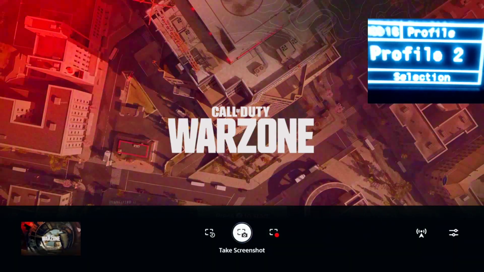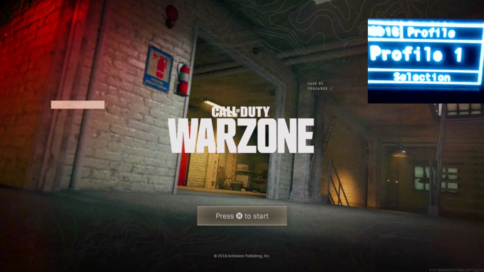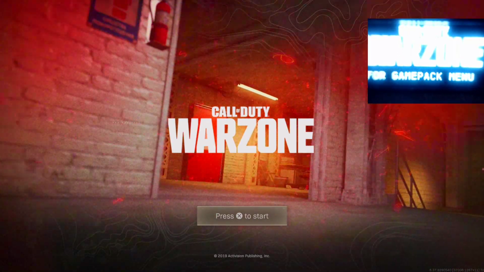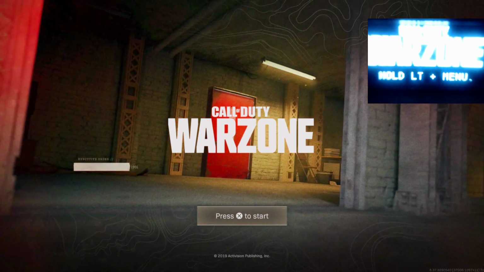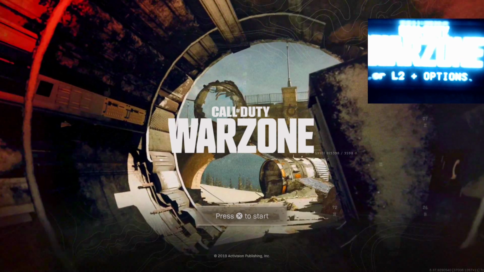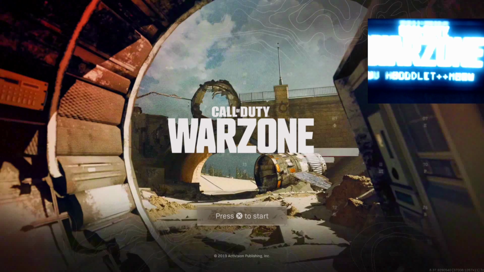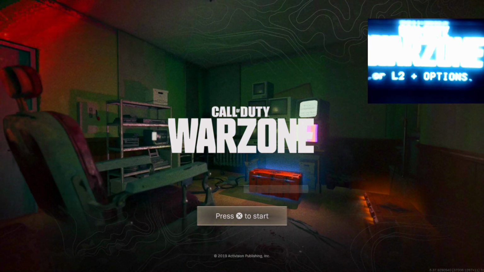Whoops. Let me bring that back. Share button, L1, and then you can see, boom. Then press circle, and it saves. And that's how to select the weapon profiles, or the loadouts. I'm just going to call them loadouts because that's what they are. It's a little mini loadout selector they brought for the Zen. It's pretty dope. I've got to say that's pretty dope. One of my favorite features of the Strike Pack game pack for Warzone was the loadout selector mod.